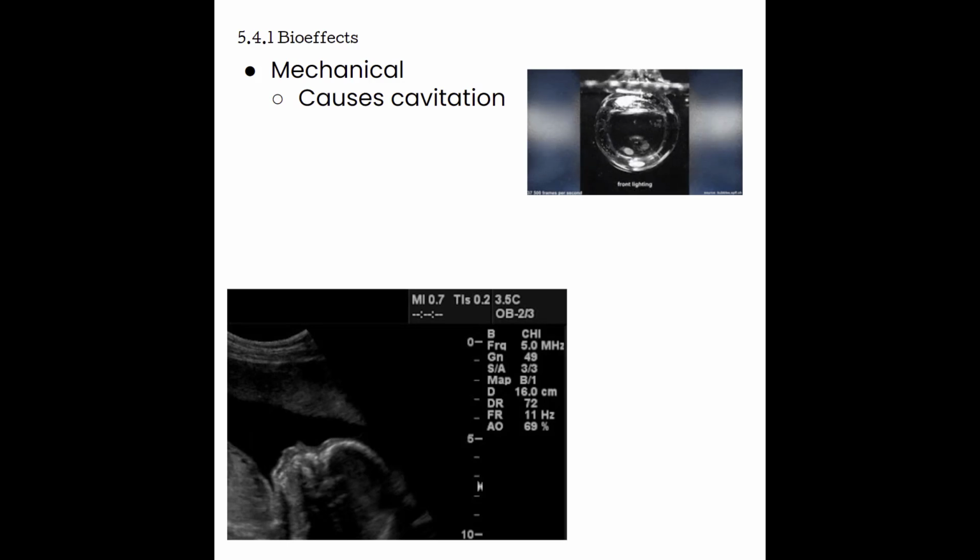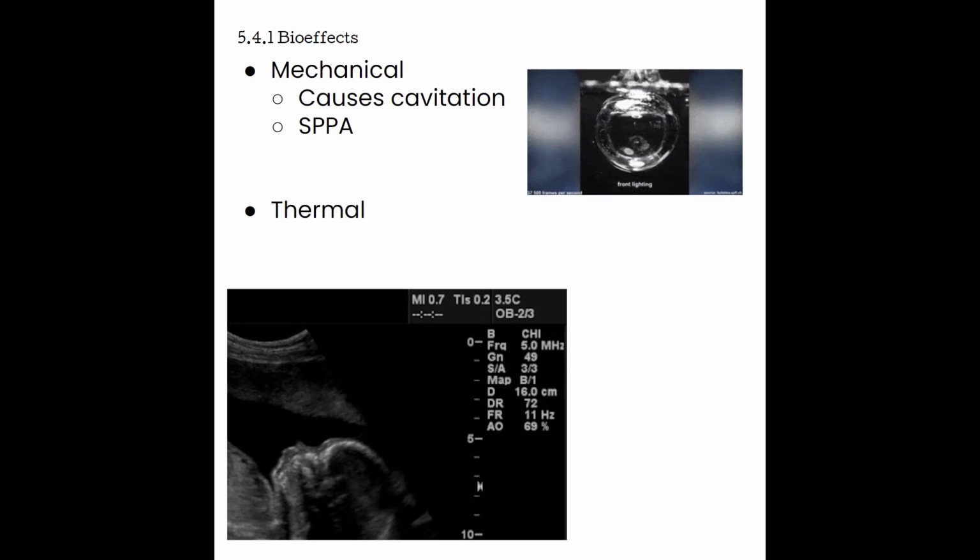Those tiny little gas bubbles will rupture, causing cell damage when they do so. 2D ultrasound or grayscale ultrasound is typically going to run the higher risk of causing cavitation, and the SPPA intensity is closely related to the amount of cavitation that will occur with a beam. The other type of bioeffect that we are concerned about are thermal concerns.